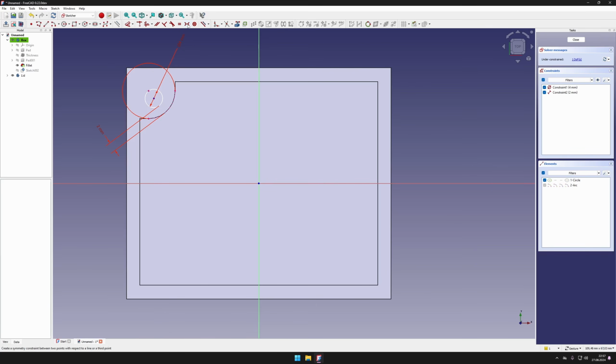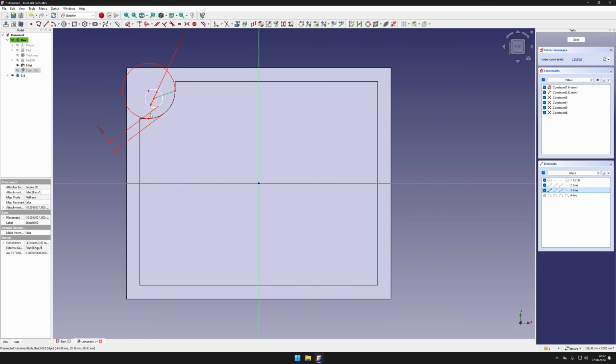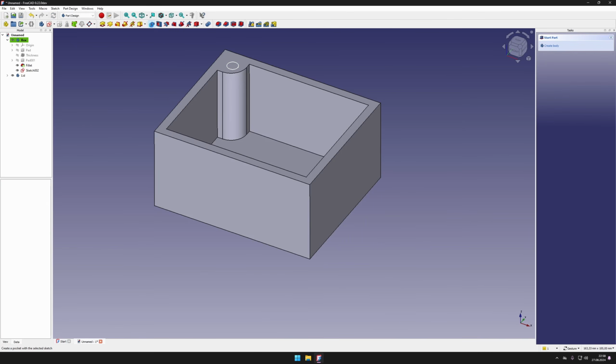Now in FreeCAD there's a symmetry tool that looks like a midpoint constraint in Alibre, but unfortunately it does not work this way. So if we select, we will get our constraint sketch. So we will need to use reference geometry. Let's make 2 lines from the center of our circle and make them equal. And this will fully constrain our sketch. Okay, now let's pocket it for 7 millimeters.